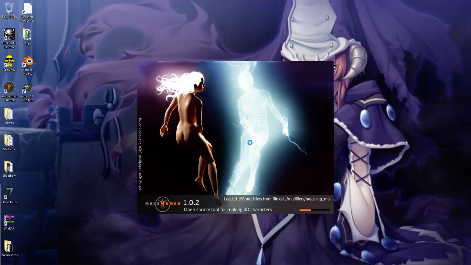These are anatomically correct models, basically with the rigging all done for you, and it is completely open source. So if you want to make human models, you want to make arms that you can move and manipulate and change, then this is the program that you're going to want to use. So we're going to let this load up.